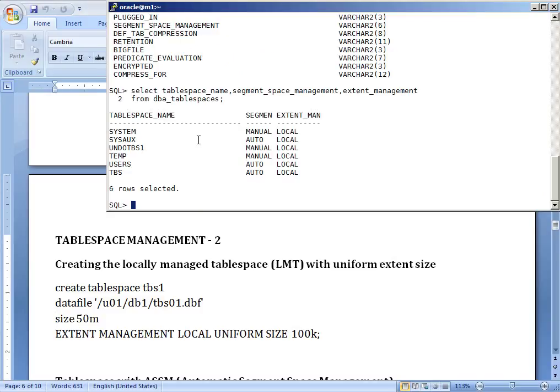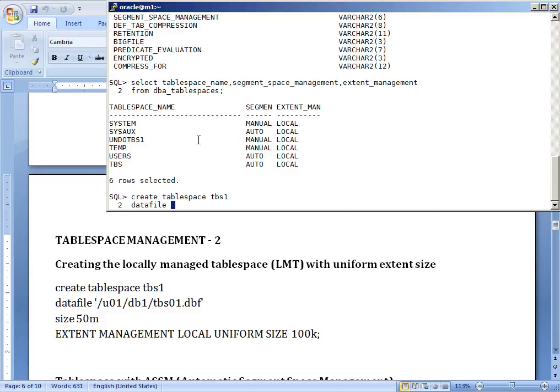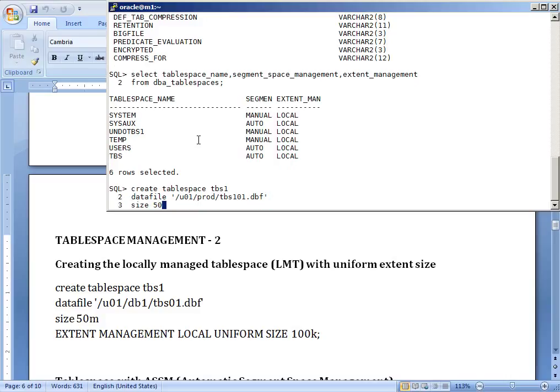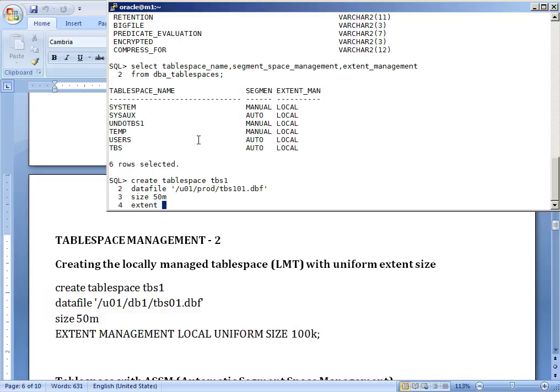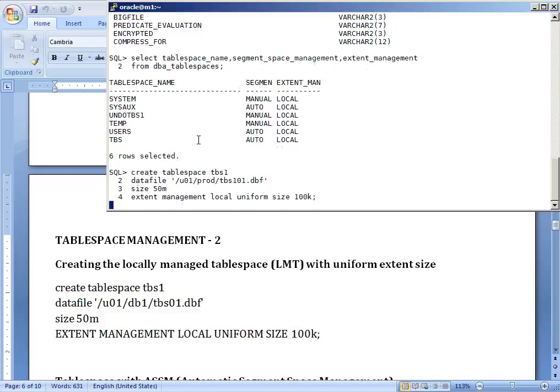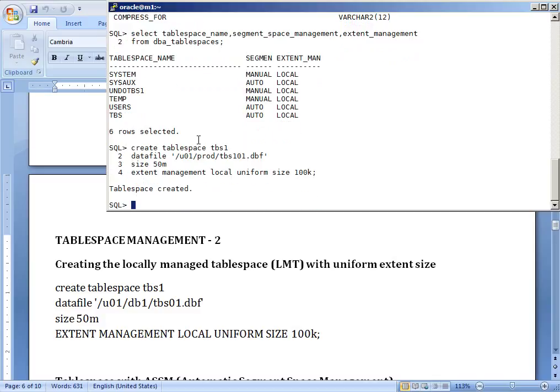Now creating a new table space with local as create table space tbs1 data file. So extents will be created with 100k default size.